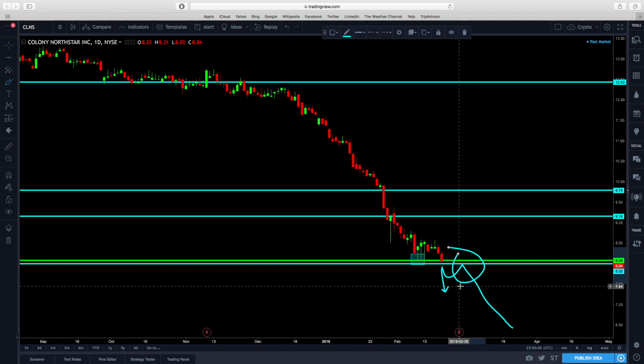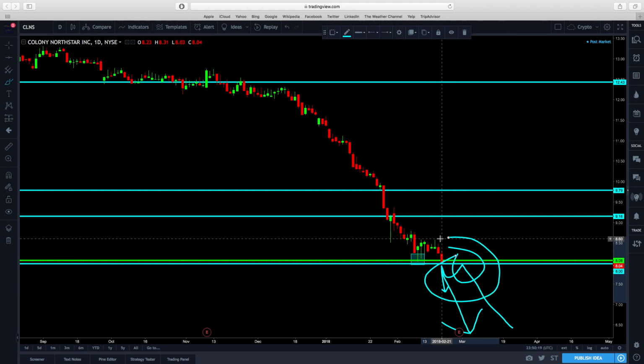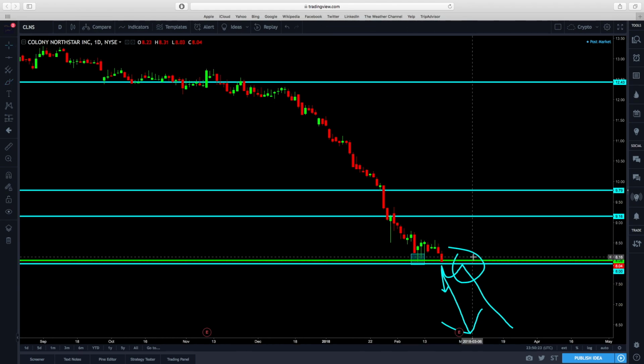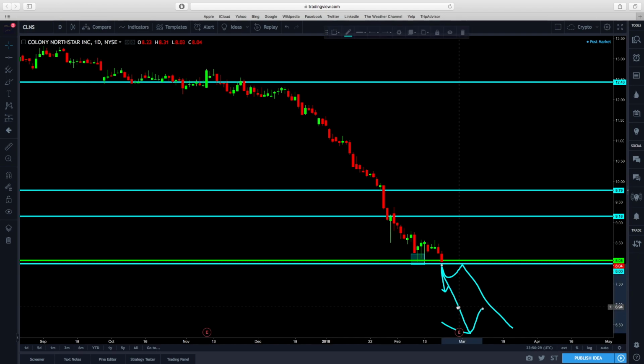We want to control both positive and negative emotions, but we really want to get a handle on those negative emotions. So you have to keep your spirits high, and you can't do that if you're always saying, well, I missed this move. If this just completely goes down and it doesn't do a retrace, I will not be entering the trade. And that's how it is. I would like to see the retrace, enter here, and then a continuation down. So that's where we lie.